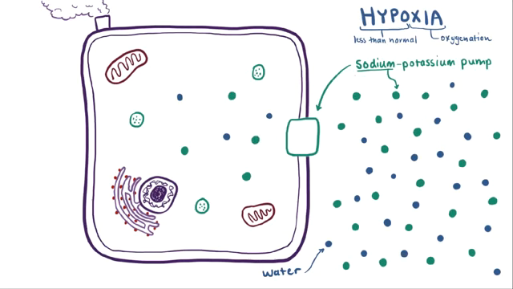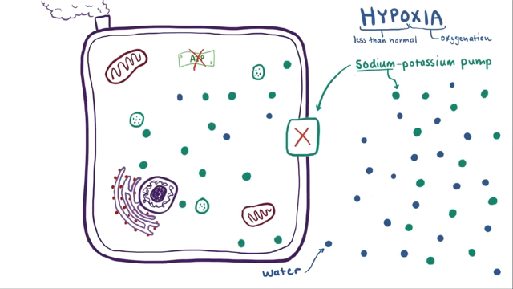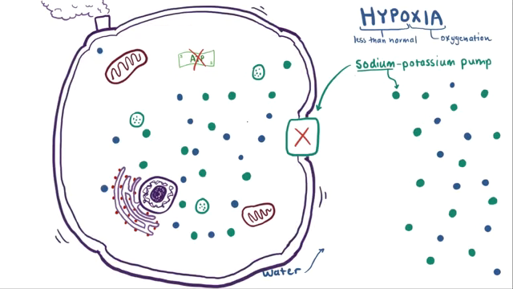But our pump doesn't do all this for free, and it needs ATP. So without ATP, it stops pumping sodium back out, and sodium starts to diffuse in. And it keeps diffusing in and the concentration gradient goes away. Now, with less sodium molecules on the outside blocking the water molecules from going into the cell, water follows the sodium in, which causes the cell to swell up. And when the cell swells up, a couple things start to happen.